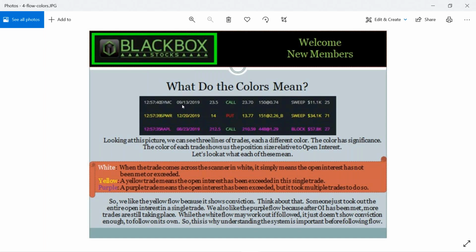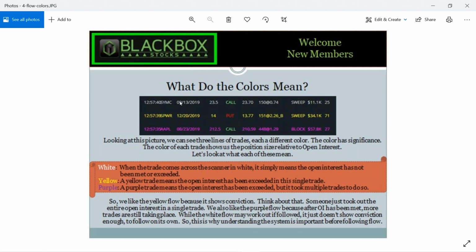The way we're talking about it, I want you guys to be consistently profitable using it, and then you can expand upon how you use the data. So for me, I'm going to say, do not take white flow off the screen. You need to see that. A lot of times what we might see is white, white, white, white, white, and then a big purple or yellow trade. And that purple or yellow trade might get us into the trade having seen the white flow previously. If you don't have the white flow on your screen, all you're going to see is the one purple trade, which may or may not be big enough. But if we see all the white building into the purple or yellow, that's instantly going to get us into a trade. So don't take the white flow off the screen.